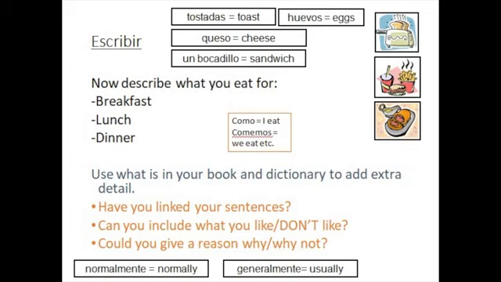So, your final task for this lesson, escribir, writing task. Use everything that we've done throughout this lesson to describe what you like to eat for breakfast, lunch or dinner. Remember, you've got that reading task for Maria that you could use as a guide. You've got all the vocab we've been through, and you've got the opinions and time phrases. So, pause the video here, use this slide and everything you've done to write a detailed paragraph about what you regularly eat or drink, what you like, don't like, and could you give a reason even to extend your answer. Okay, pause the recording here.